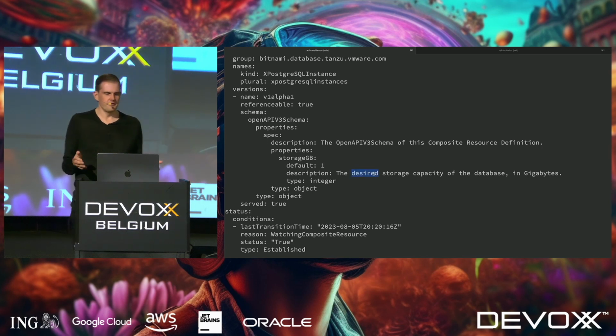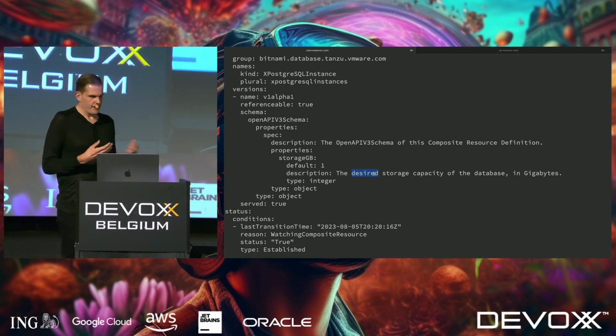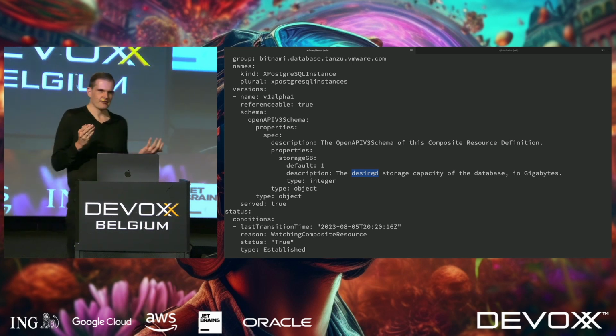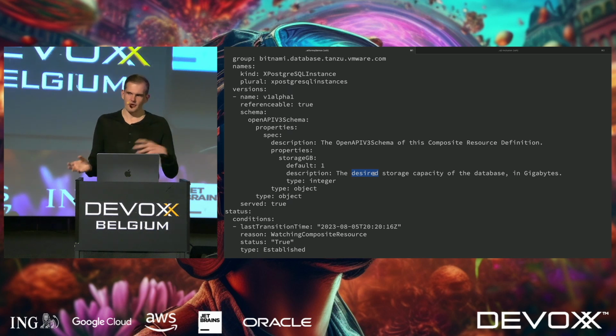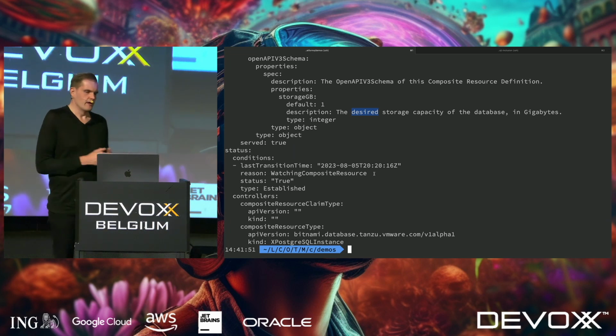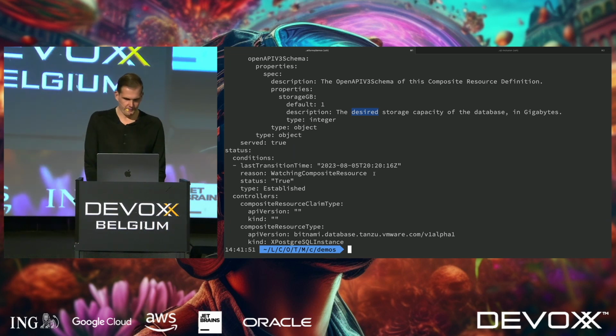Because all the other stuff, based on what the operator that created it thinks, is not relevant for the developers, and therefore I don't want to expose it. Which makes it, for sure, a lot easier for the developers to just get, for example on test clusters, Helm charts with a PostgreSQL database.